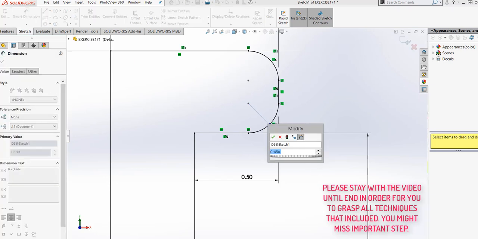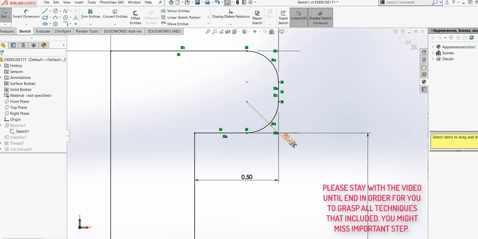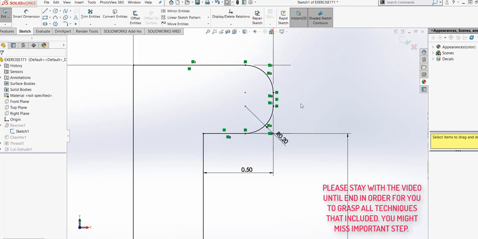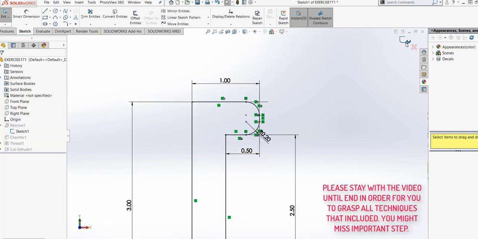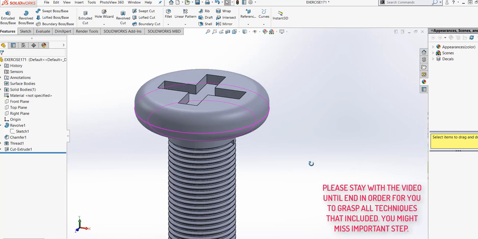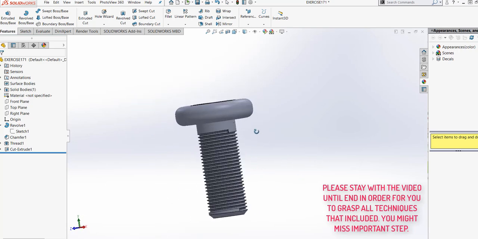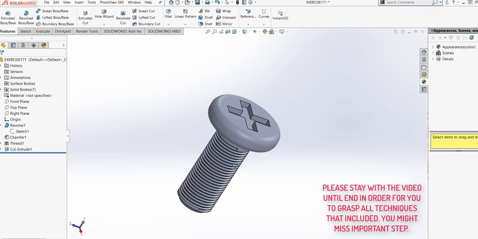Oops. 0.19 inches and rebuild, and rebuild. Yeah, more rounded. I want it to be more rounded, so it shows that it is rounded all throughout.